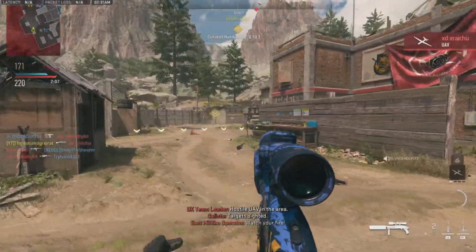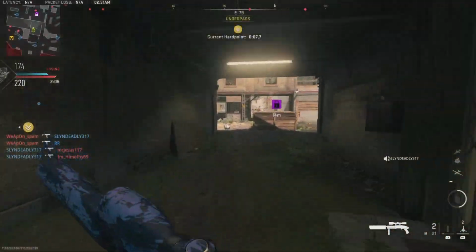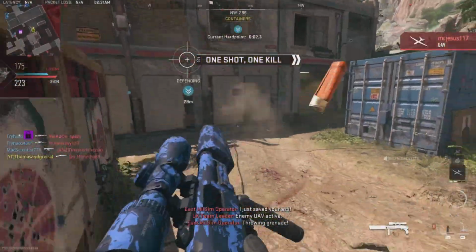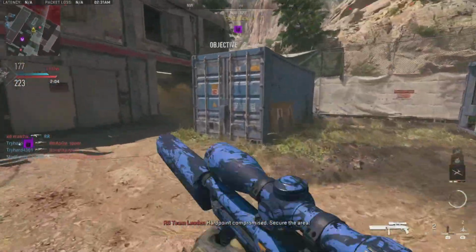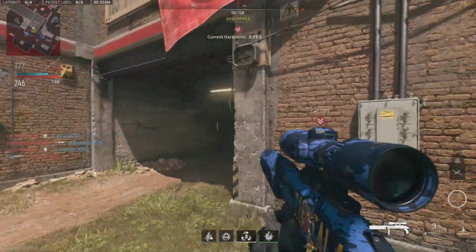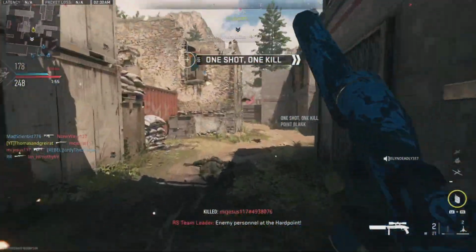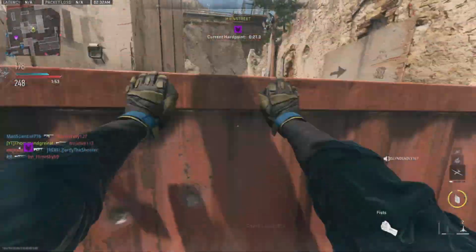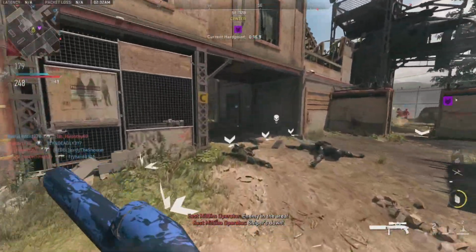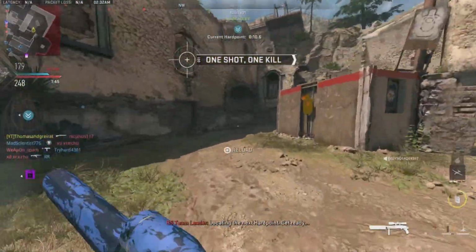Hostile UAV in the area. Enemy sniper is out. Confirming next hardpoint. Stand by. Enemy fire. Enemy UAV active. Hardpoint compromised. Secure the area. Get ready.